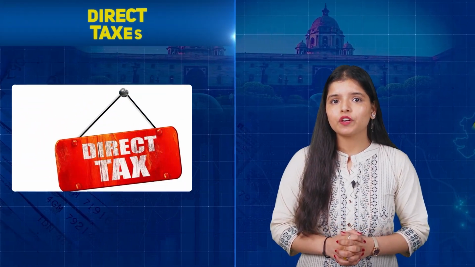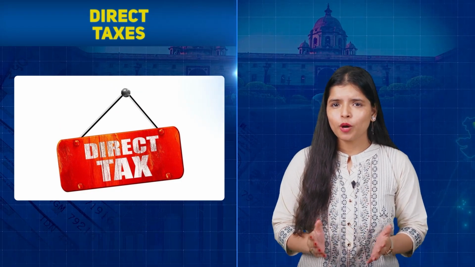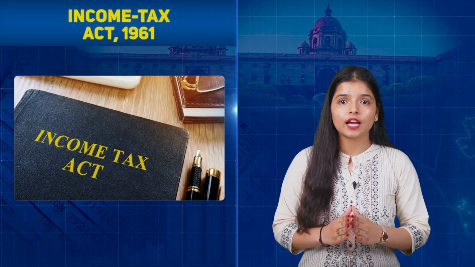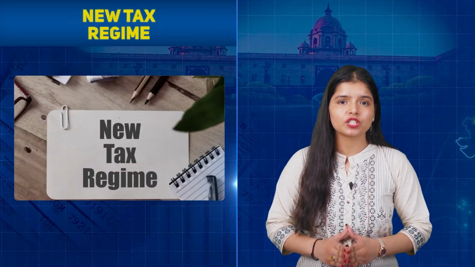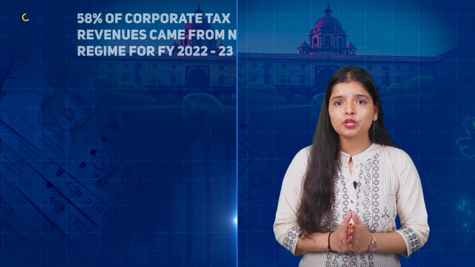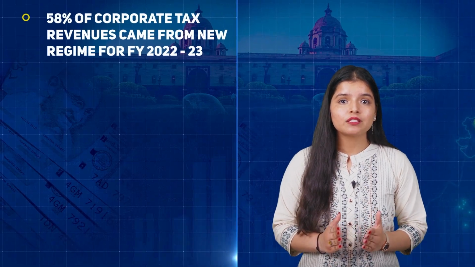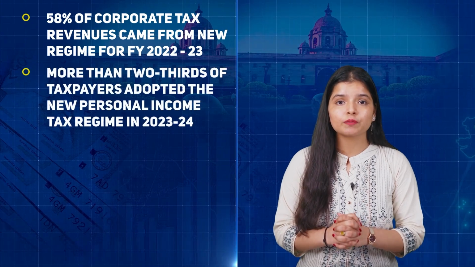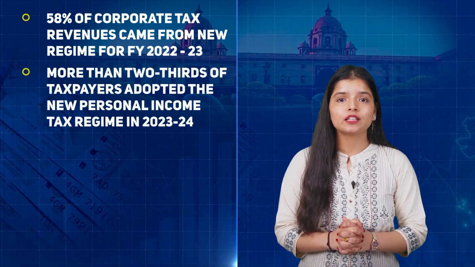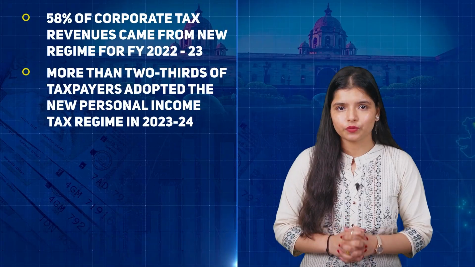Having wrapped up our discussion on indirect taxes, let's now shift our focus to direct taxes. A comprehensive review of the Income Tax Act 1961 is underway with significant reforms introduced in the new tax regime. Notably, 58% of corporate tax revenues came from this regime in the financial year 2022-23, and more than two-thirds of taxpayers have adopted the new personal income tax regime in 2023-24.